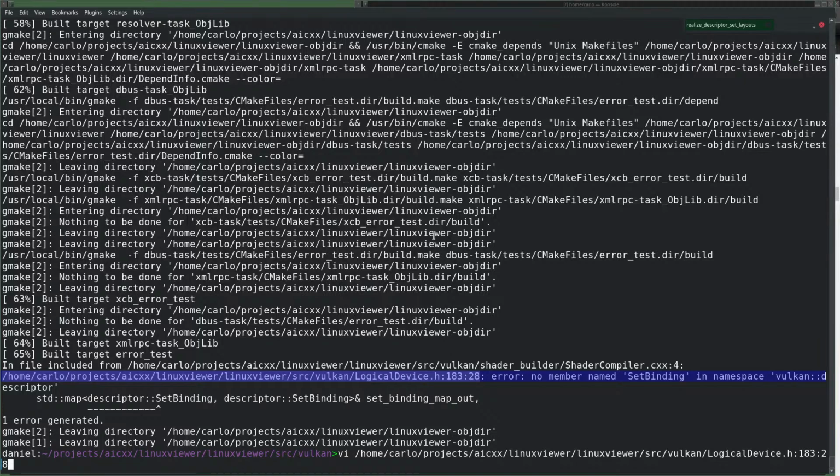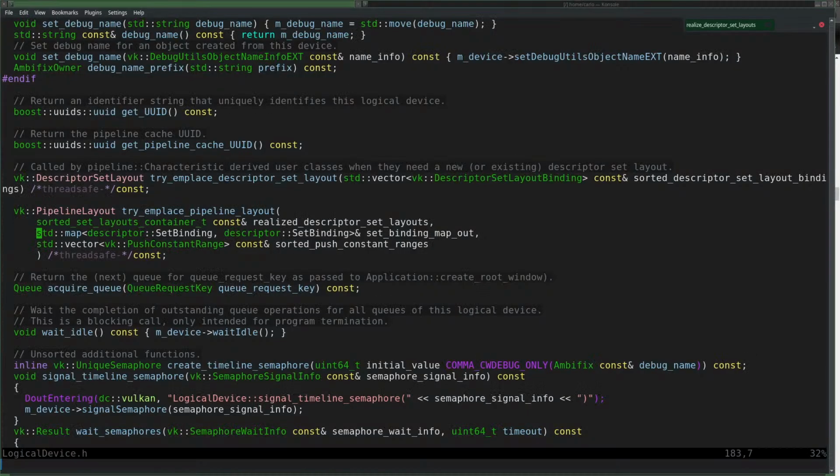Set binding and namespace. Oh yeah, that too. Really? No, I added that. I did add it. What namespace are we in then? Descriptor.